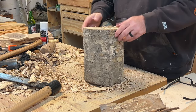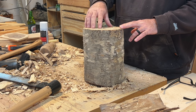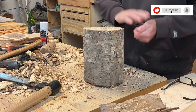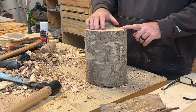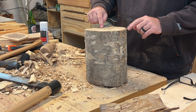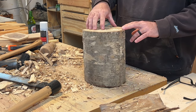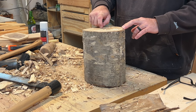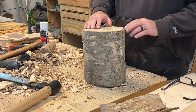So we have this birch log that is probably, I didn't write a date on it, but it is probably 4 years old. It could be getting close to 5 years old, sitting here in the shop. And I had a friend of mine that's learning to turn on a lathe. So I gave him one. I had two of these left, and I gave him one, and it turned out to be just spalted through and through. The most spalting I've ever seen in a piece of wood.